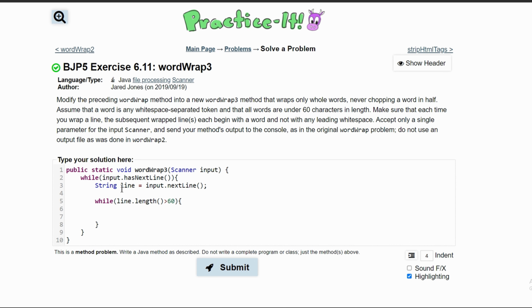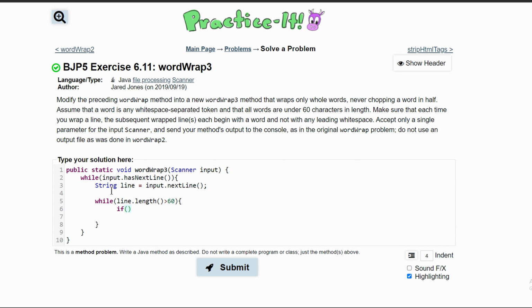As I mentioned previously, we need to use conditions. And to use conditions, we'll use if and else if statements. So in here, we'll have our first if statement. And we want to check if the character at the end of our string, or at the end of our current line, is a space or not.